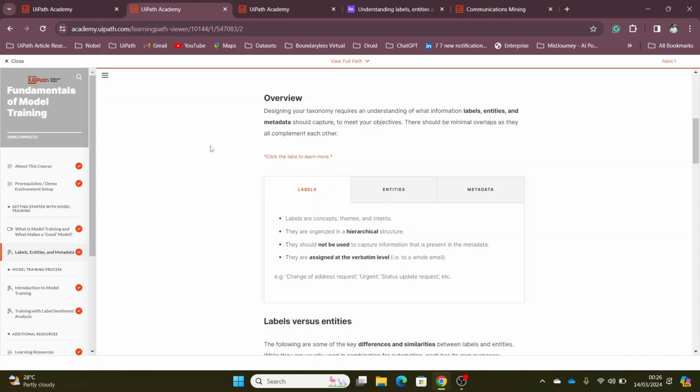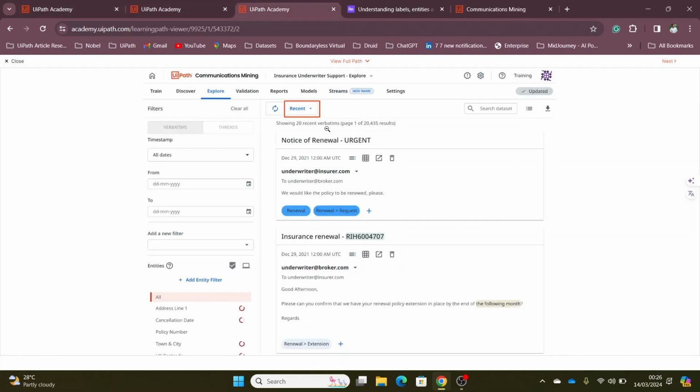I'll show you one more example. In this screen, this is an example that I showed in my previous video. These different sections here are different emails. If you look at these things in blue color, these represent the labels.